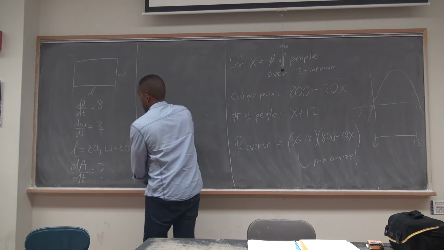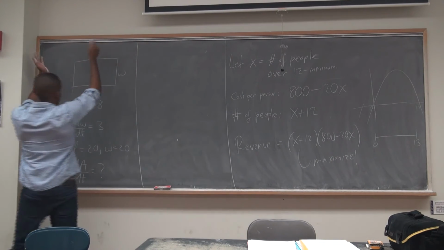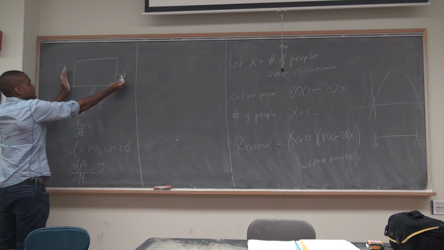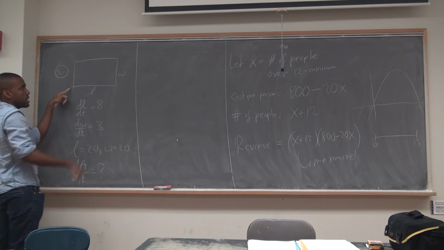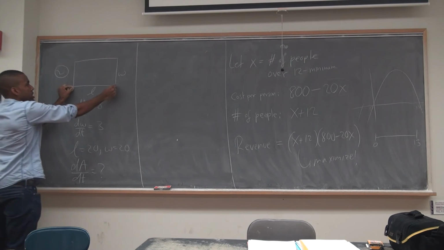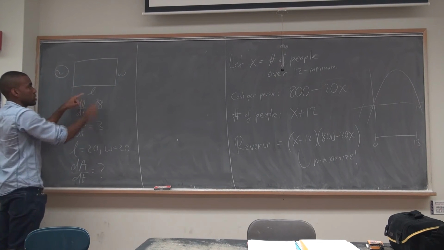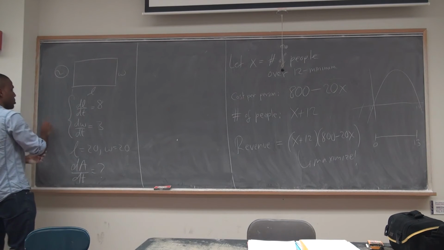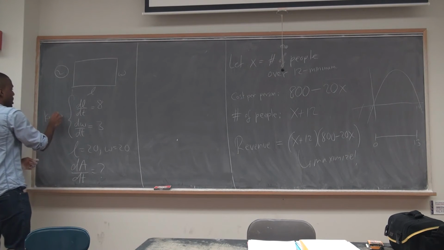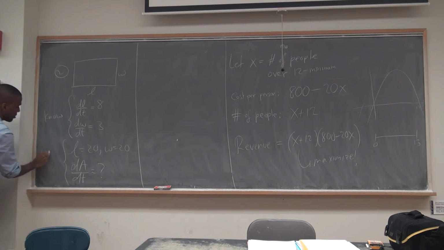So we read the problem, which you read for me, thank you very much. I drew a diagram, which was step 2. I'm going to label the diagram, anything that's changing with a variable. It says here that both the length and the width are changing, so length and width are labeled as variables. These are the rates, so this is what I know, and this is what I want to find.